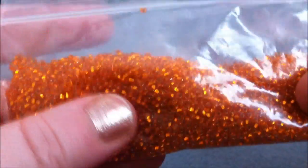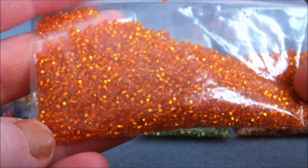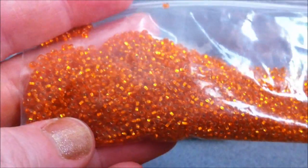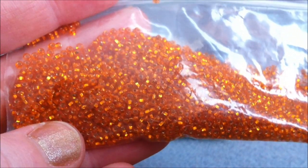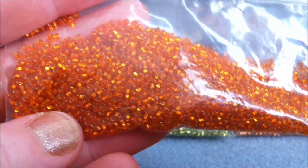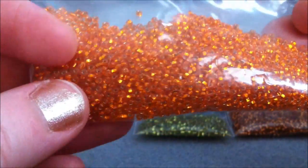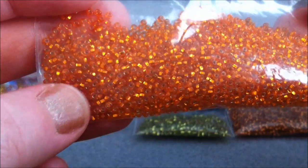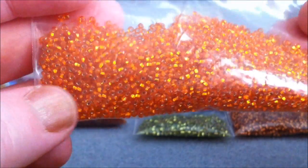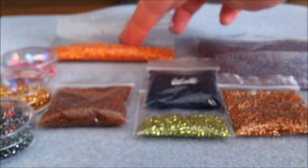These are very small seed beads. I don't remember the size right now, but seed beads come in different sizes. But in this project, you can use any sizes, you can mix sizes, you can use different finishes and all that. So these are very small ones, and they have silver foil inside, which is why they sparkle like this. You can see the golden sparkles there. That's the silver foil inside. So I want to use these.